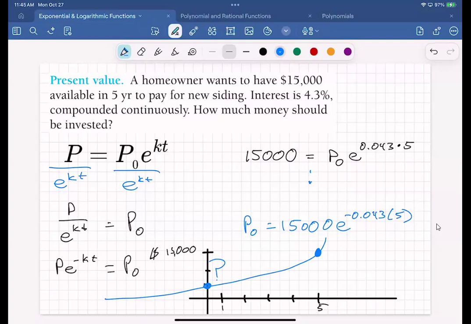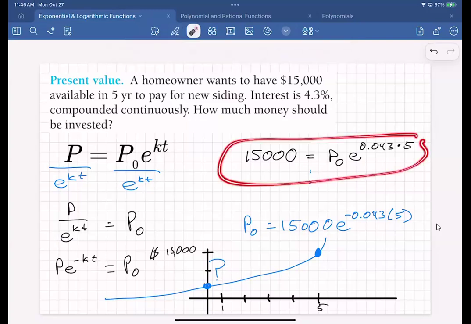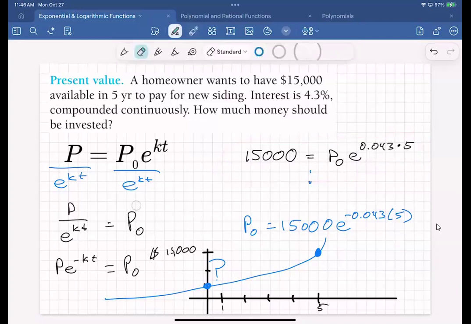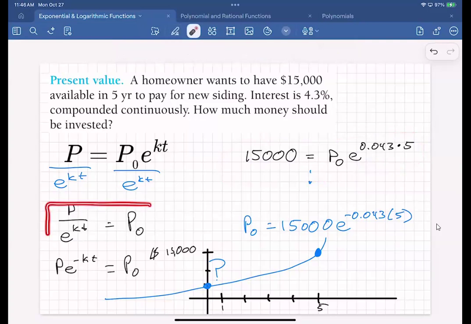Now, keep in mind, what were we given? We were given the interest rate there, that, hey, it's going to grow at a rate of 4.3%. Okay, we also know how much we need to have, which is the 15,000. Okay, so remember, as you deal with this, you could plug that straight in as such, and it's going to be positive. Okay, but what I showed you over here is, anytime you know that you need a present value, you could just divide both sides by the exponential part. Since we know the rate of growth and we know how long, that will give us this situation here.